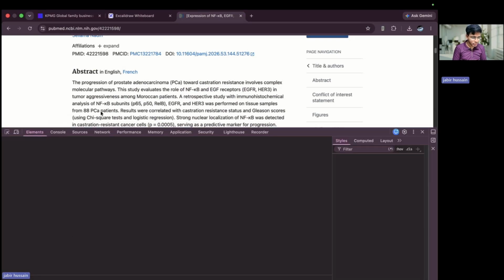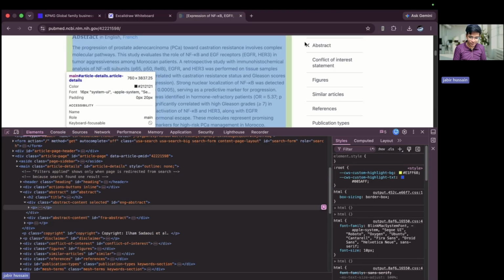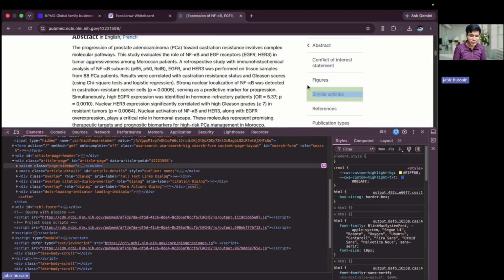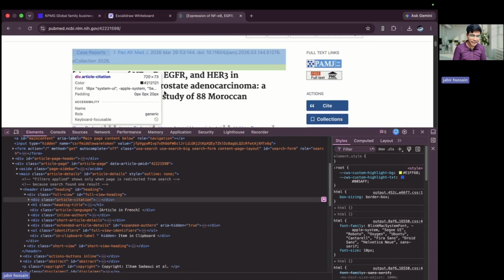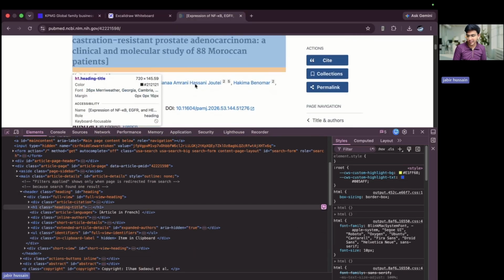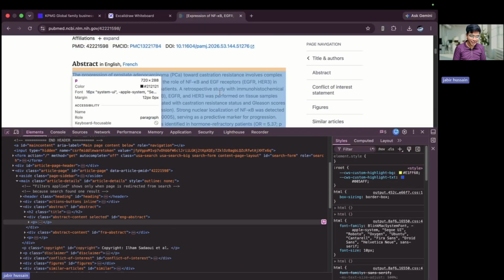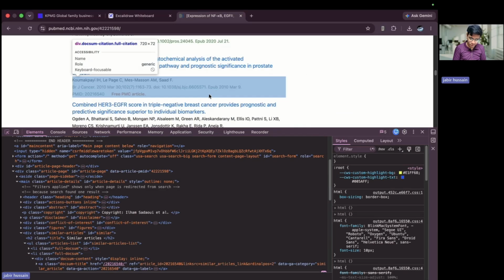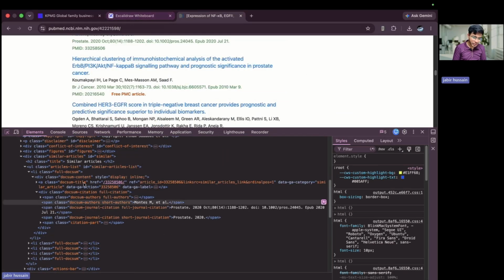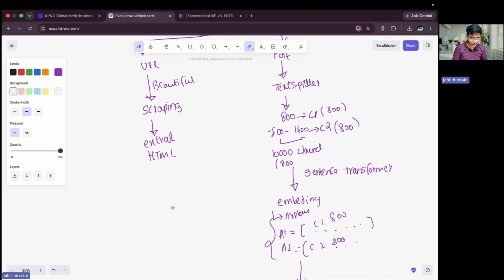Here you can see that if I inspect, this is a text chunk, this is a text chunk. Like this, you can get the data of a particular web page by scraping it. You can get the author's name, the abstract, whatever is present on this page, from the HTML content of it.